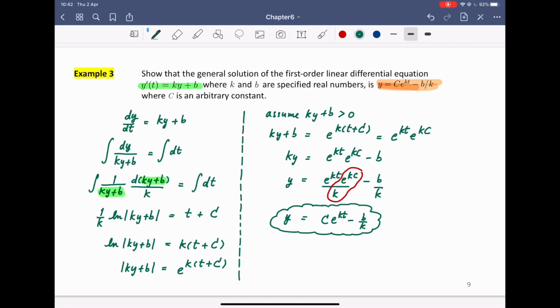And we prove it. If you want to be more clear on that constant, you can change the constant c at the first to be c1. Change everything to c1 here, so it is going to be a different notation, and then that c equals e to the kc1 over k.